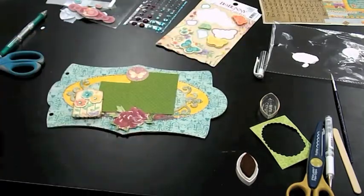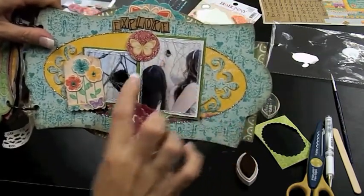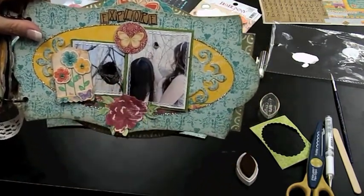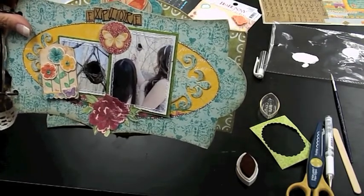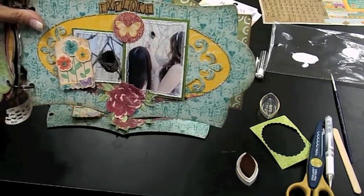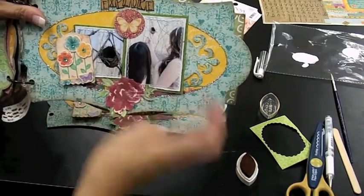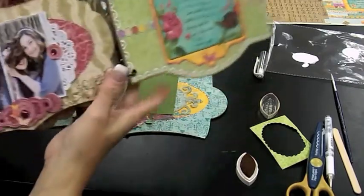Let me show you how cute. On Gabby's, the girls have found a bird's nest, and then she's put a close-up of the bird's nest, which I have little baby robins in my yard right now, and I didn't even think to take pictures of them. I can barely get out there and see them without the mom freaking out anyway, but cute. They're exploring nature there.